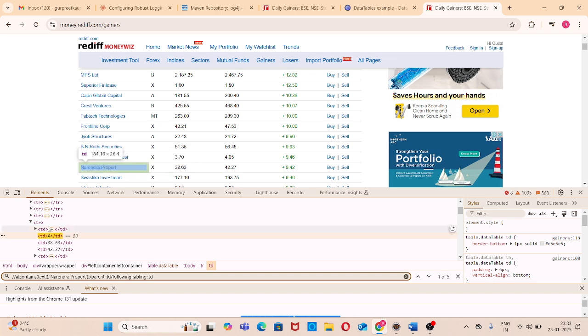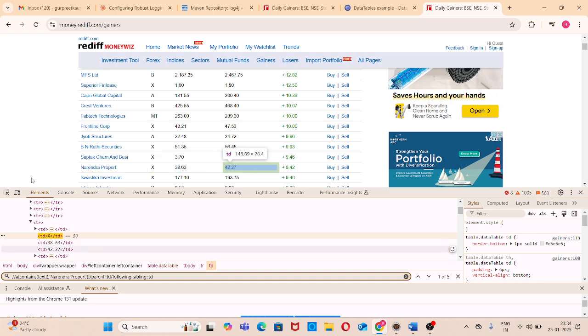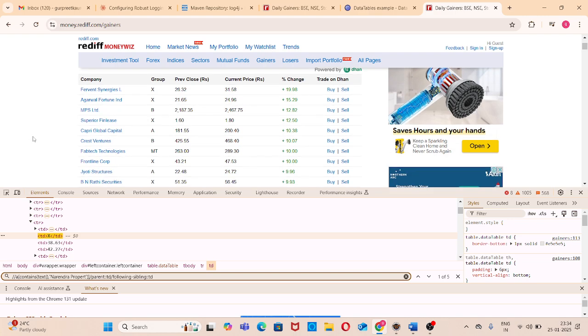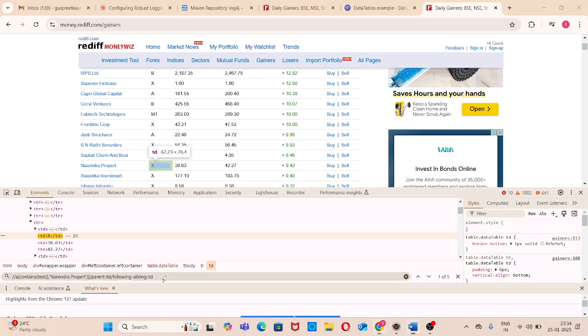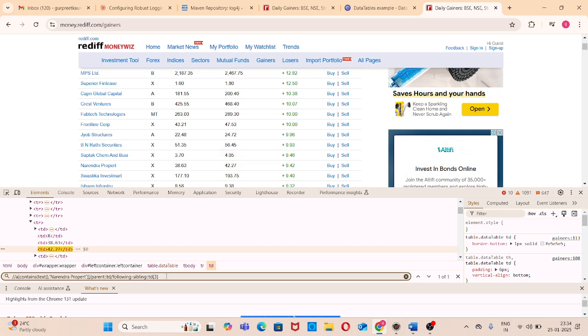So over here, to over here it has gone 1, 2 and 3. This is the price we actually want to check, the current price. Okay, so following-sibling colon td has gone over here, and then will go over here. Since we want to pick the price, 1, 2, 3, that is why we write 3. We will write 3 like this. Okay, so this is the way in which we can do it.